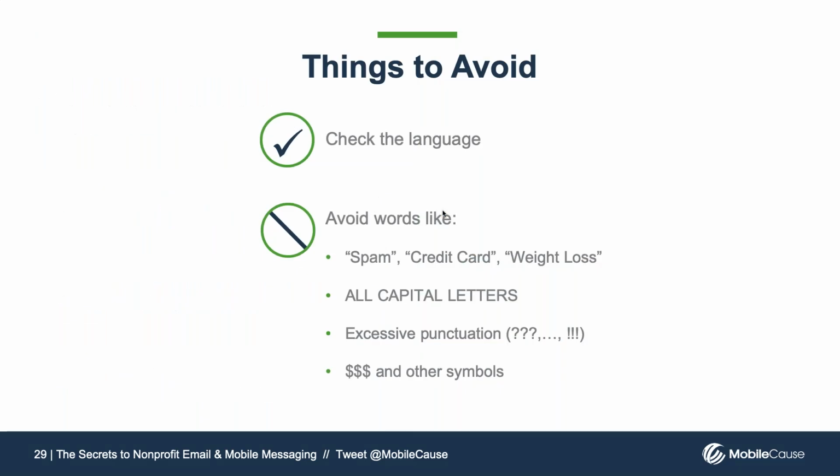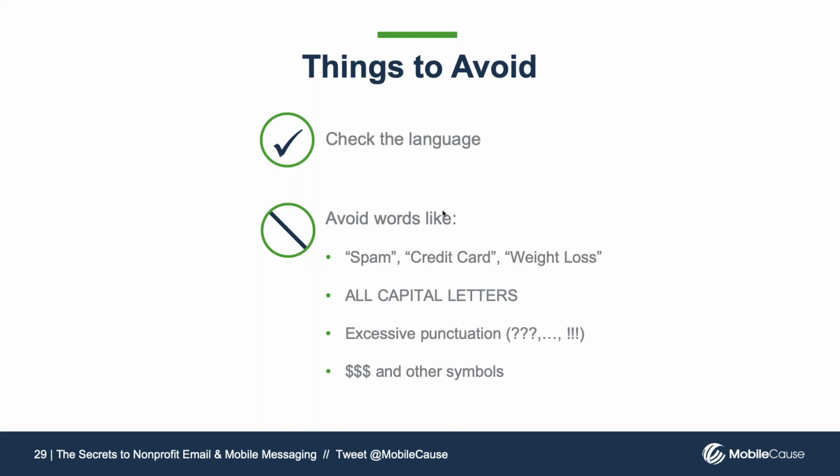All right, here's some things to avoid. Check the language, all right? If you're writing something that you would see in a spam, and I can't imagine many of you would, don't use it. The kind of examples I'm talking about are credit card, weight loss, mortgage, savings, money. You want to avoid the kind of words you might see in a spam. You want to avoid all caps. Now, you can capitalize the first letter of each word, but don't use all caps for every letter of your subject line. That's going straight into the spam filter, and your email is obviously not getting opened. Spammers love to use all caps. Unfortunately, spammers and my mom both love to use all caps, and unfortunately, many of those emails end up in the spam filter.